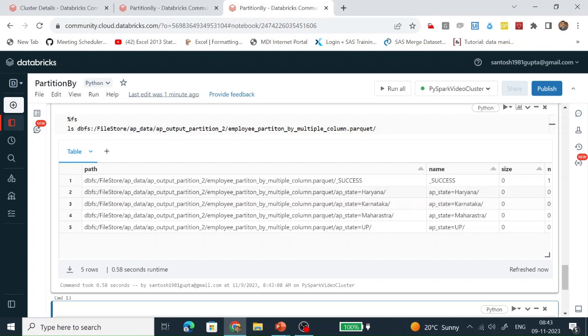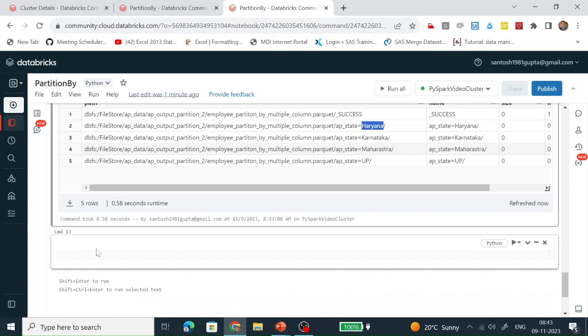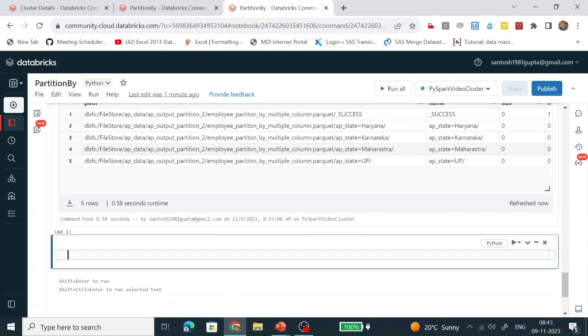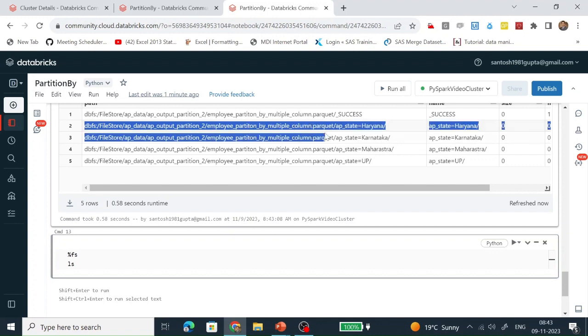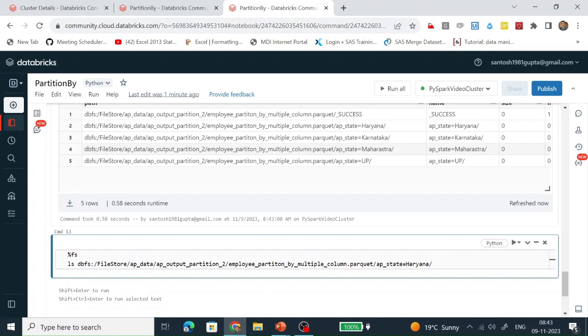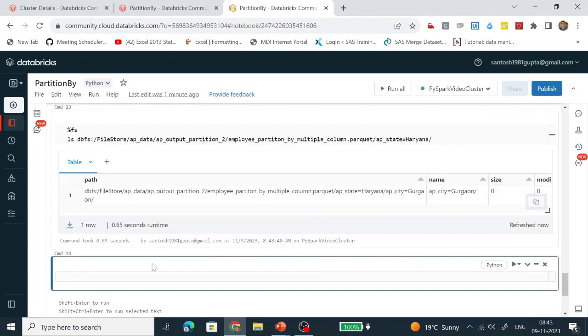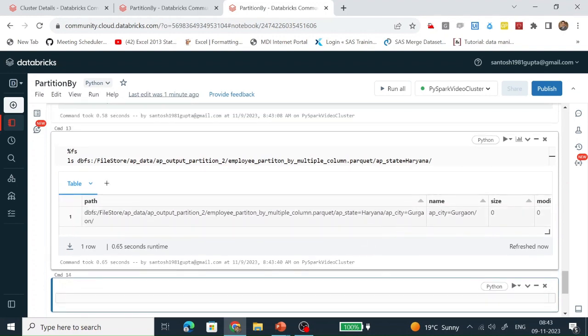We can see the data is organized first on the state level. Now let's go in this folder. Now again we can see the data is organized based on the city level.